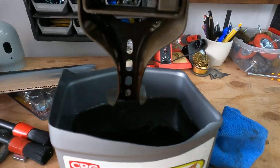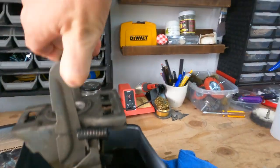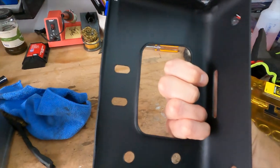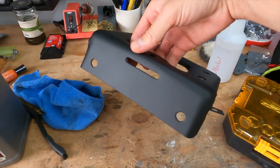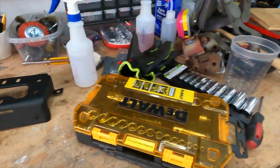It's already doing a killer job, but as you can tell, it was pretty rusty under there. It's just eating away all that rust, which is awesome. I already took the top piece of the hinge and repainted it. I used Rust Reformer spray from Rust-Oleum. But first I did an etching primer after I got all the rust off, and then used this Rust Reformer spray. It's amazing — I literally use it on everything.